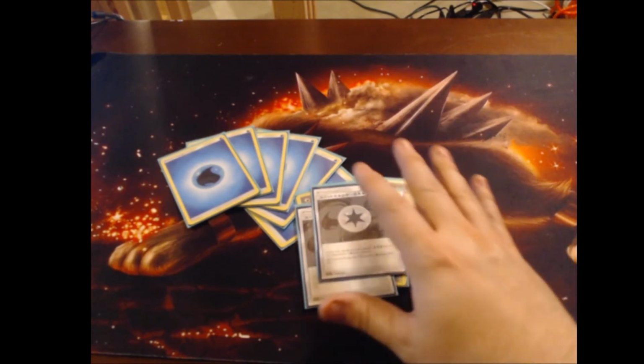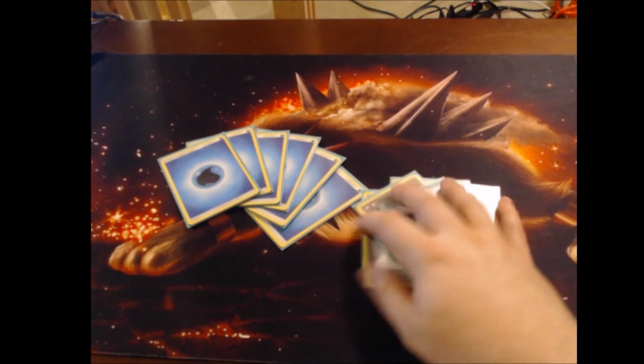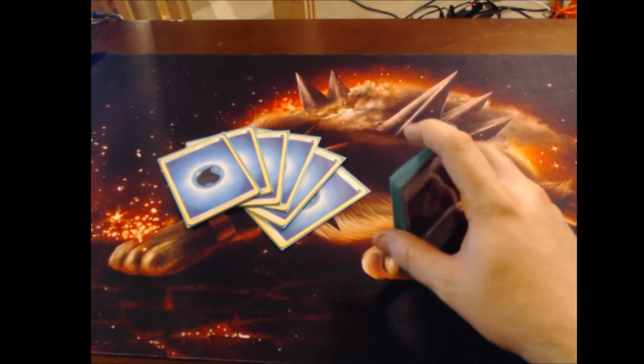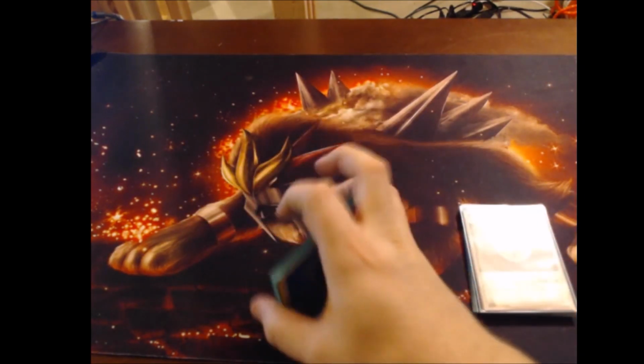Again, with this new set, I pick up your playsets of that. I pick up your playsets of Cynthia. I'll probably make a video here of the playsets that I would pick up of the new set. That way we can just get them all into one. And that way we can make some awesome decks.